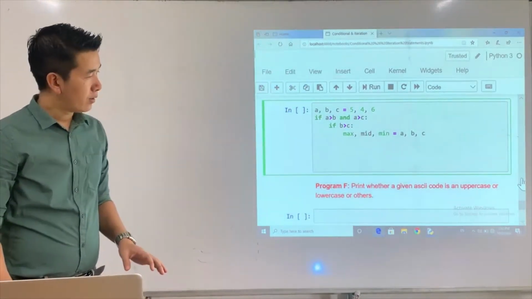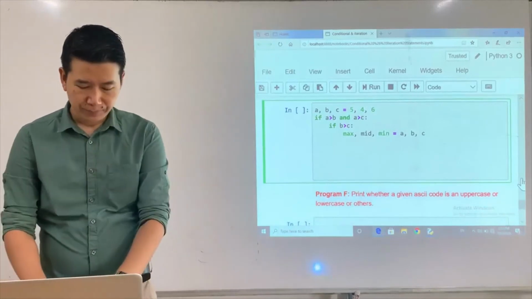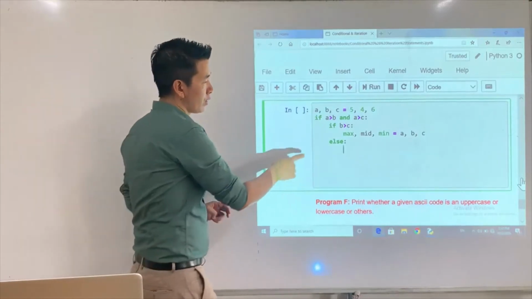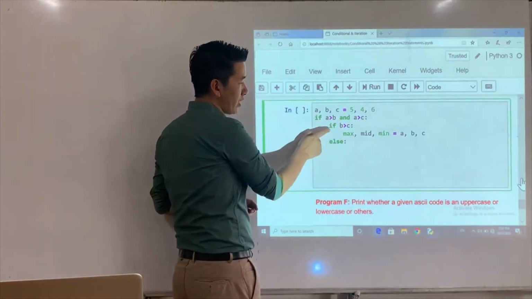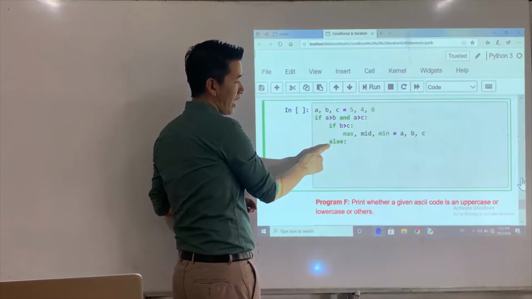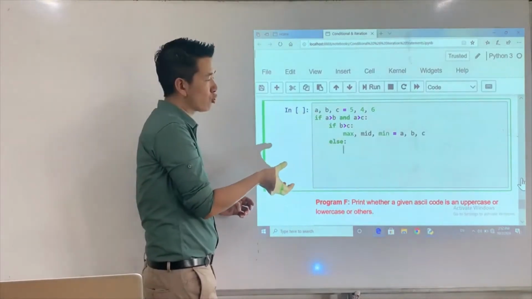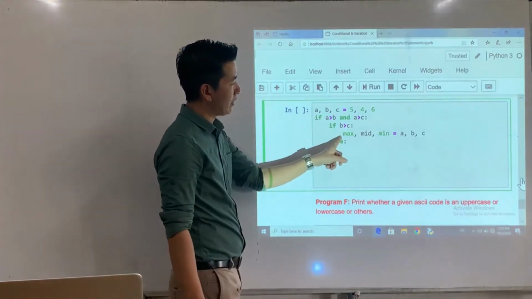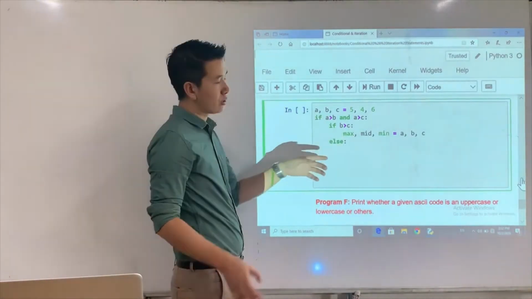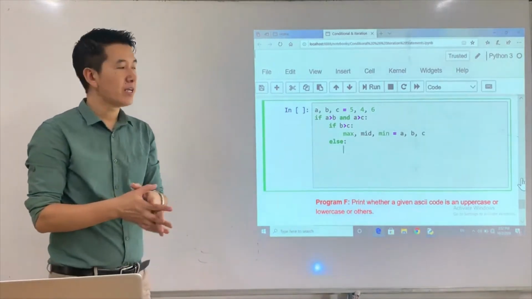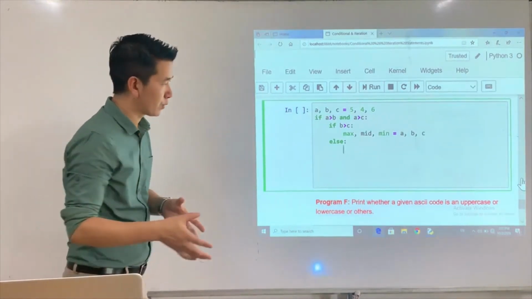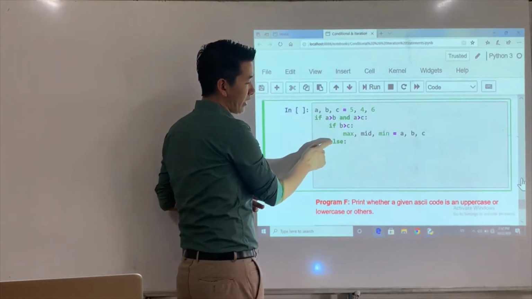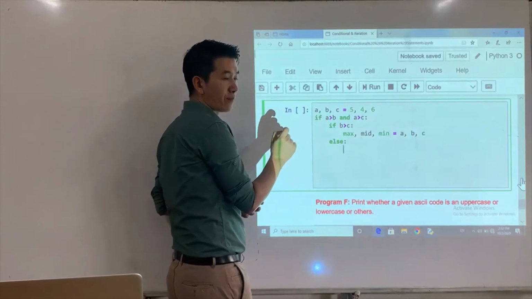So now let's go to the else part. You have else here and then press enter. Be very careful. You could see the level of indentation, right? This if and this else have the same indentation level. They have the same level. This is another level, this is another level, and then you have another level. So this is what is meant by the indentation level. From the indentation level you could figure out that this else is associated with this if.